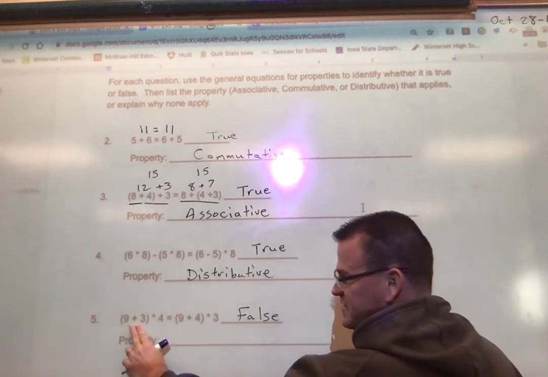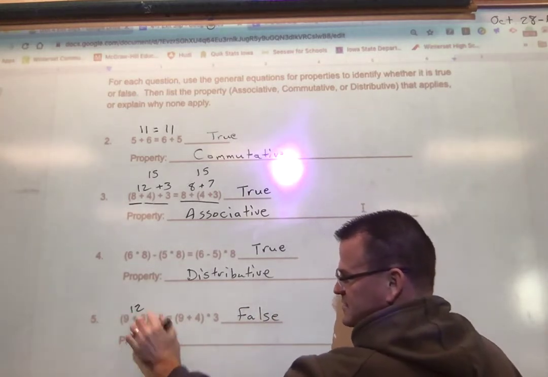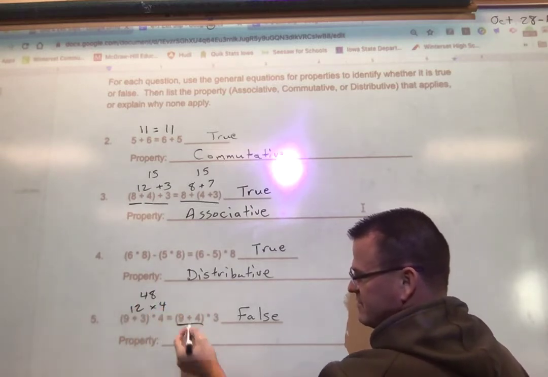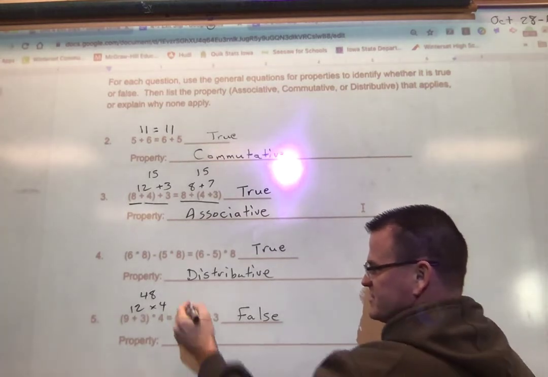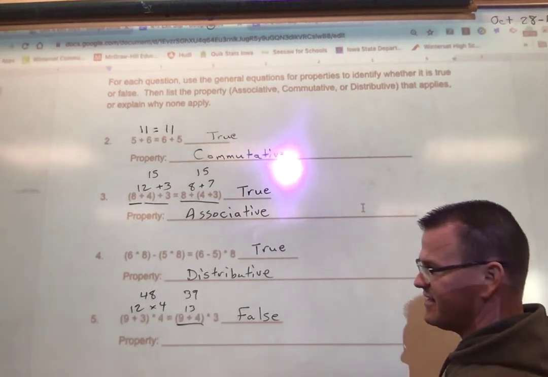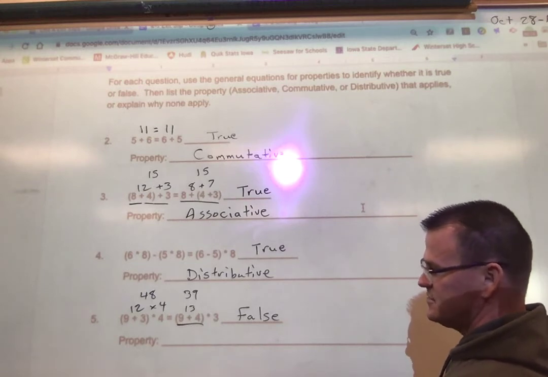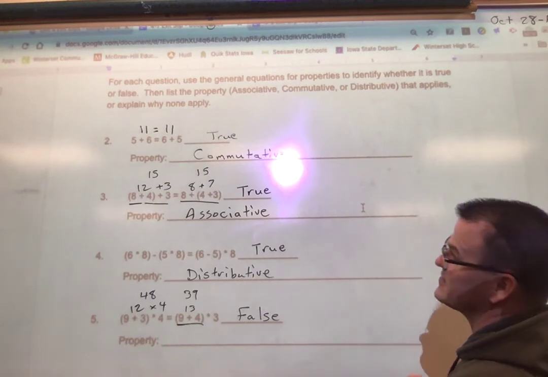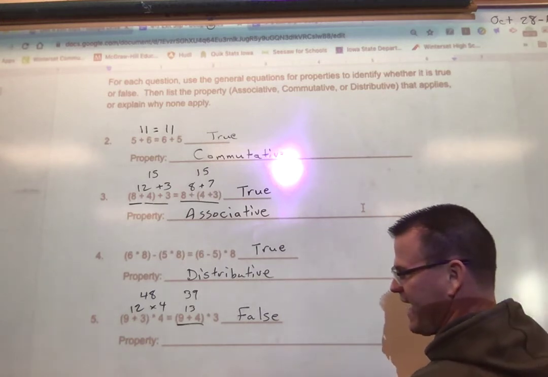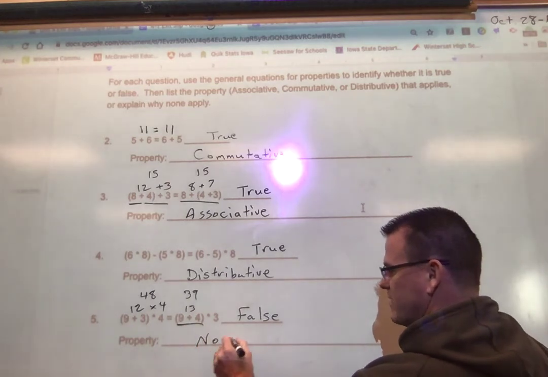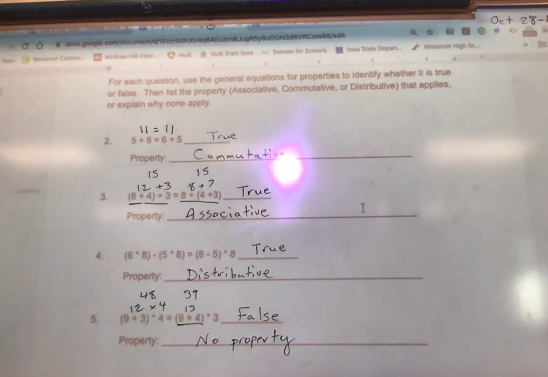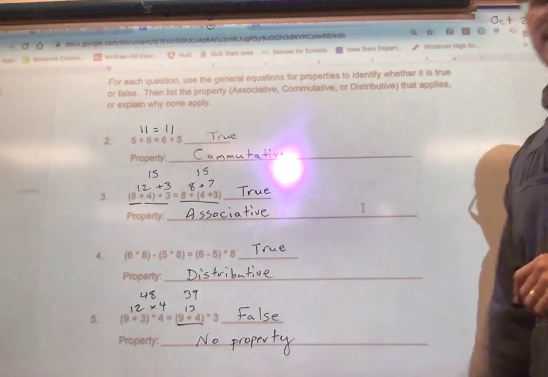Again, I want to prove this here. If I follow PEMDAS, this is 12 times 4. This side equals 48. And if I do here, 9 plus 4 is 13. 13 times 3 is 39. These do not equal like they say they do, because they didn't follow the properties. There's no property here when you have adding and multiplying. You can't just regroup and do them in order and flip things around. That's only if it's all multiplying or all adding. So this one, there'd be no property. Okay, there's just no property that applies there, is why that doesn't work. All right, so make sure you get these copied down and know the difference between commutative, associative, and distributive properties.